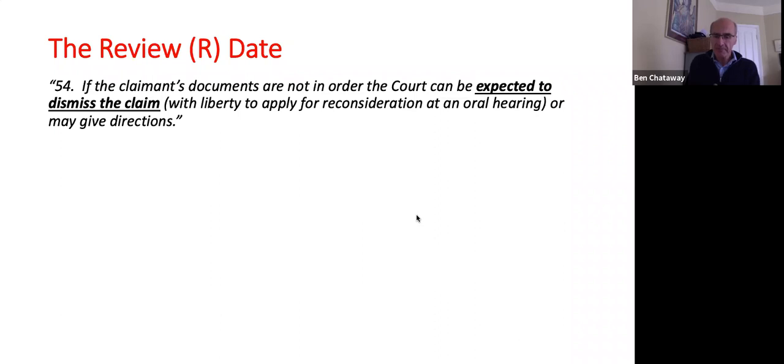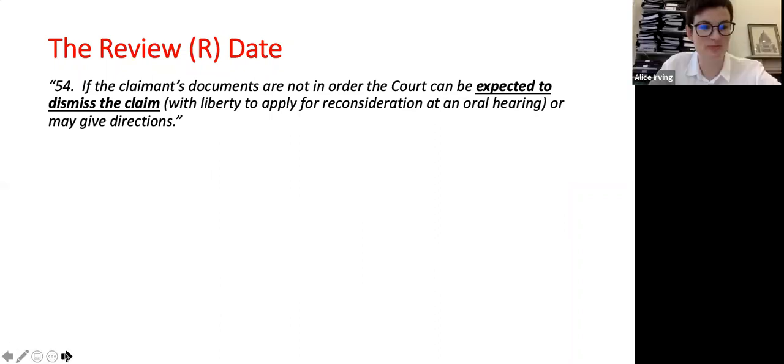So that's a bit of a canter through the rules, but it seems to me there are some of the ways in which the law and the procedure has been changed, and you might be able to raise a new ground of defence following the COVID changes. I'm going to hand over now to Alice, who's going to be talking to you in much more detail about the new listing arrangements. Fantastic, thanks so much, Ben.